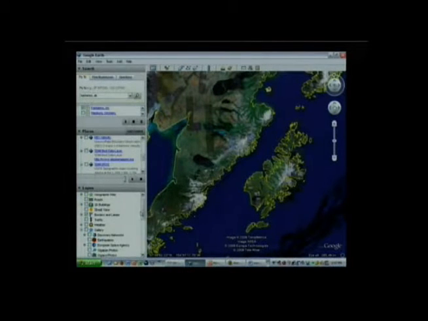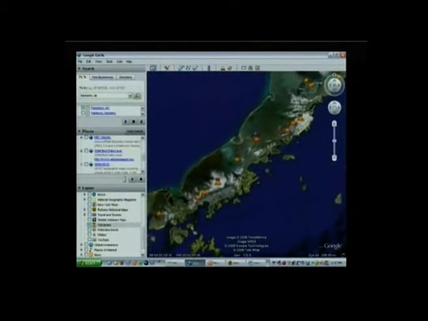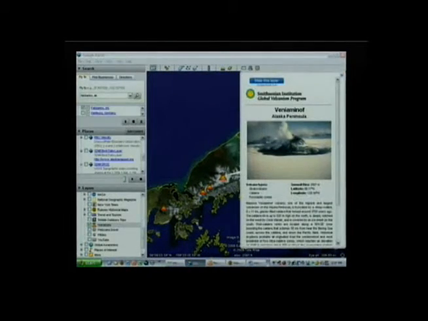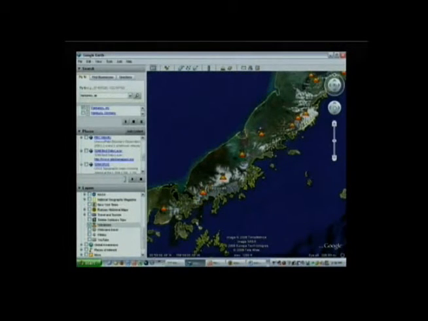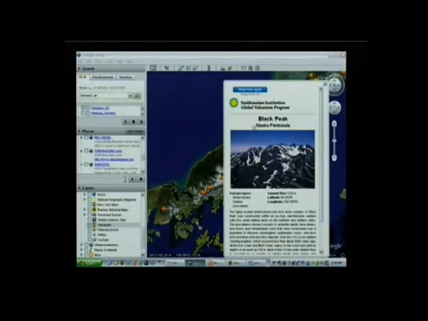When you look at a volcano or a mountain, does it say the name of it? Does it say the name of any volcano when you're looking at it? If you click on the volcano layer, let me get down there, and you click on it. So we'll get down to some of these down this way here on the chain. Yep. It will, when you just put your mouse over the volcano, it will tell you the name of it. And then if you click on it, then it will give you more information about it.